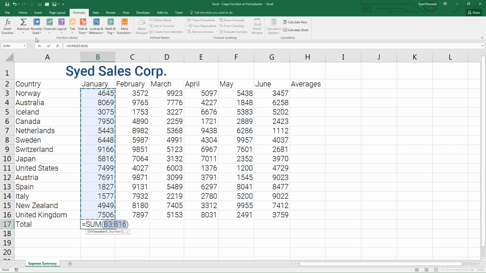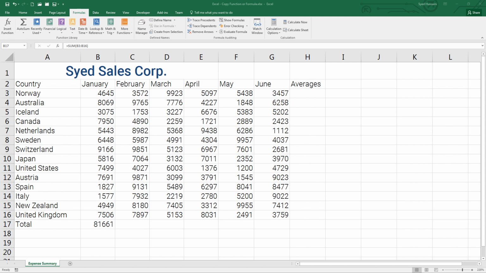It selects all the cells right above it. There are no numbers on the right or on the bottom. Hence, Excel picks up the cells on the top of that cell very smartly for me using the sum function. All I have to do is press enter on the keyboard and it is done.